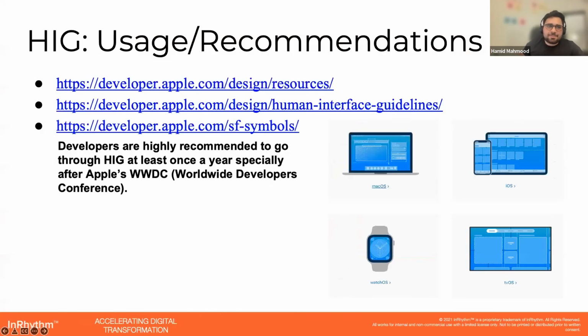There is a complete set of guides and resources available by Apple. You can go to these links, and in no time you will have all the guideline resources available online. Developers are highly recommended to go through the HIG at least once a year after WWDC, because WWDC is the time after which the Apple announcements come out. So that's the best time to go through this document, because this document is being constantly updated and revised by Apple. Yeah, pretty much it.